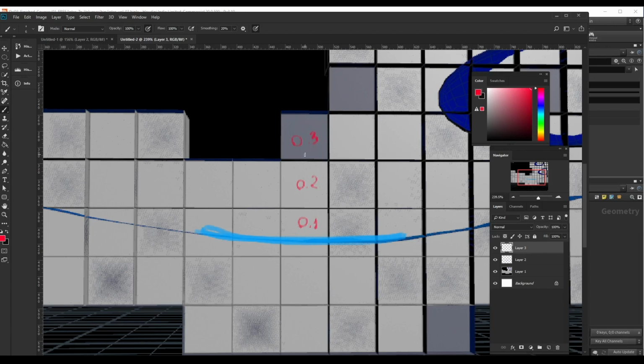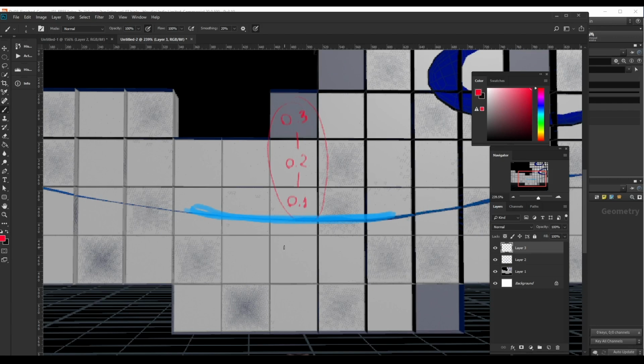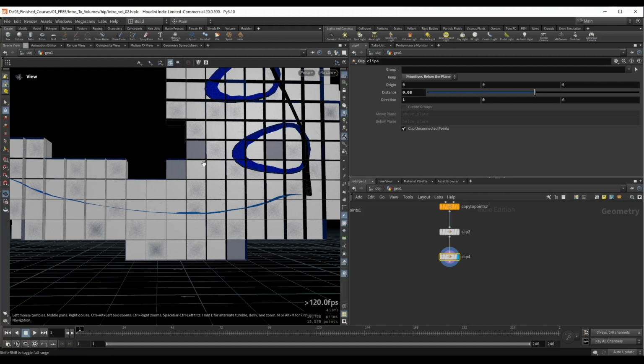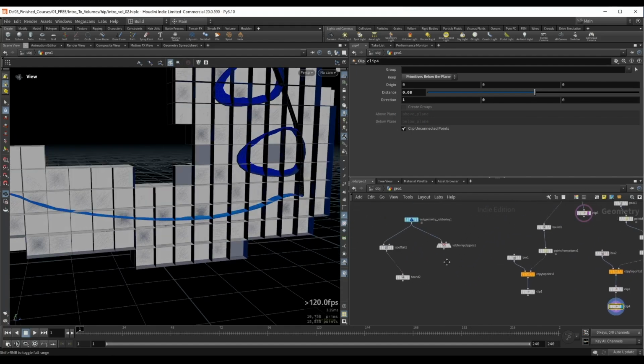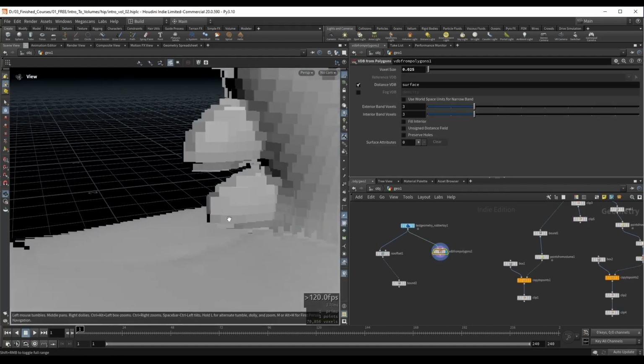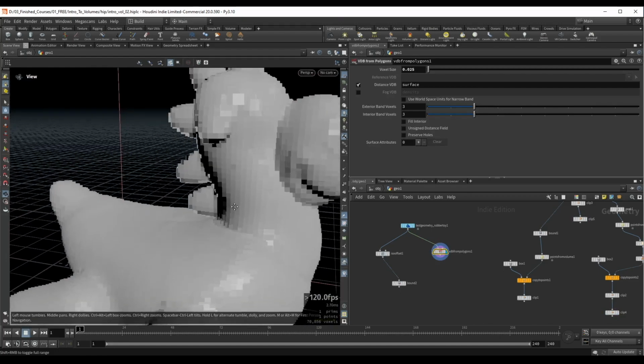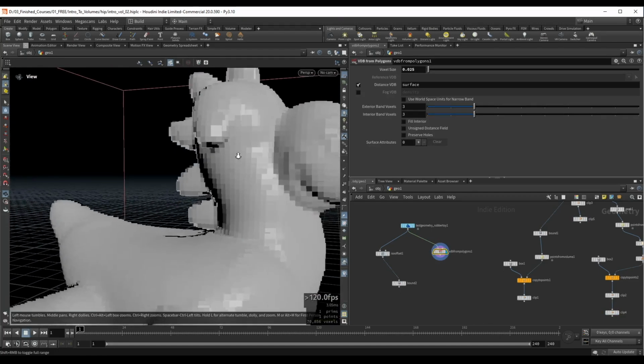Now again, all of these values are interpolated, so we'll have information within this entire space over here. We also have information on the other side, so over here this voxel will have a distance value maybe of negative 0.2 and negative 0.3, and this is why it's called a signed distance field, because we have positive values on the outside and negative values on the inside. And in the viewport, Houdini will simply draw some geometry for each voxel where the distance value is 0. So this is why we have this kind of weird representation of our toy geometry.